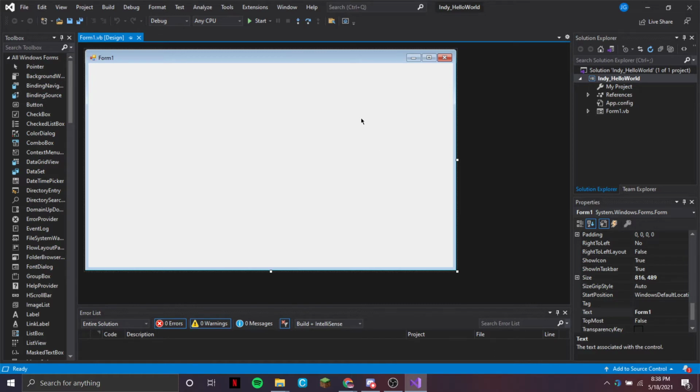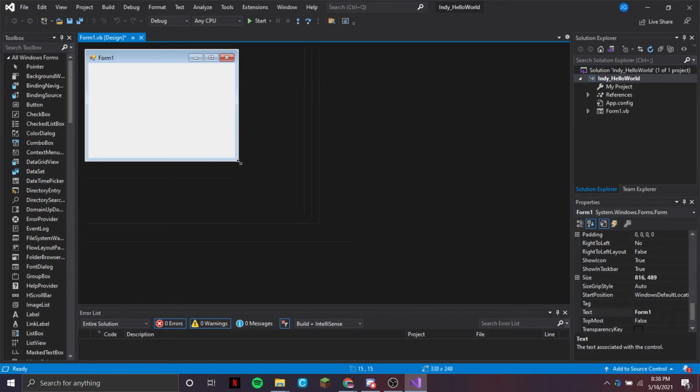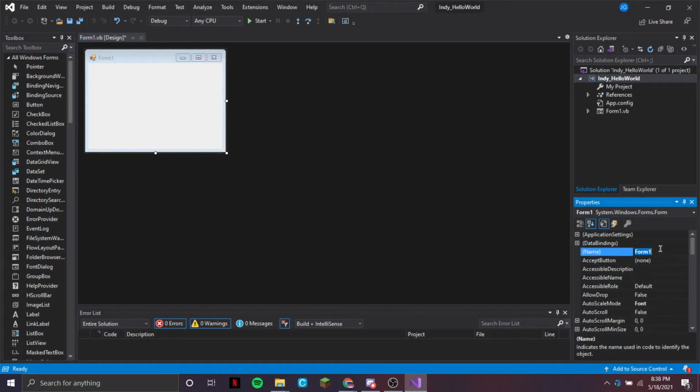And then, so, we have our form here. So we're just going to make this a little smaller. We don't exactly need it very big. Over here, we're going to set the name to, you know what, we'll leave it Form1. Yeah, we can get into that later on. Actually, you know what, no. You should learn the best practices from early on. So I'm just going to name it frmHello. So frm for form, and then hello.